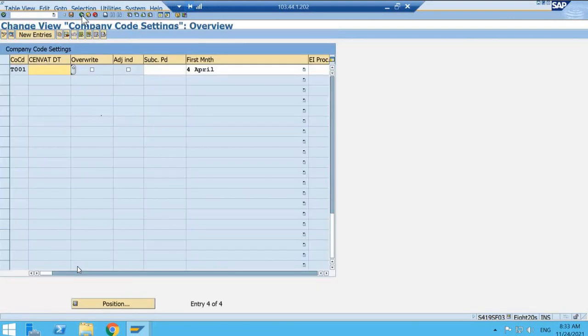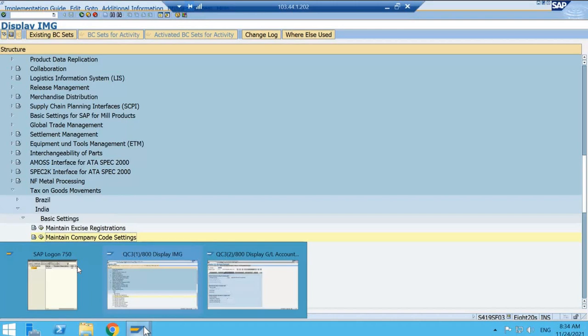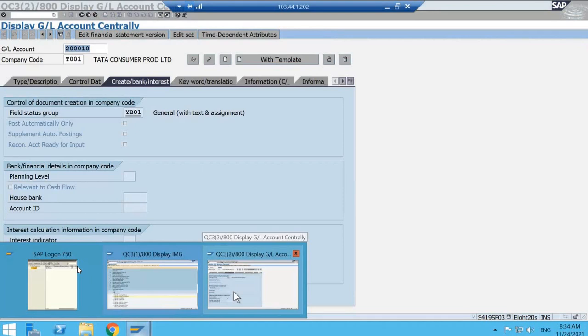with respect to withholding tax. Now we are done with the withholding tax. What we'll do is map the withholding tax code type and code in the BP master data, and then we'll try to post an invoice. The system will automatically start calculating the withholding tax. So from the configuration point of view, we have done the entire settings. Now we'll check the end user part. That is, we'll map the withholding tax types, whatever you define, to the BP master data, and then we'll try to post an invoice and see whether the system is deducting the withholding tax amount or not.